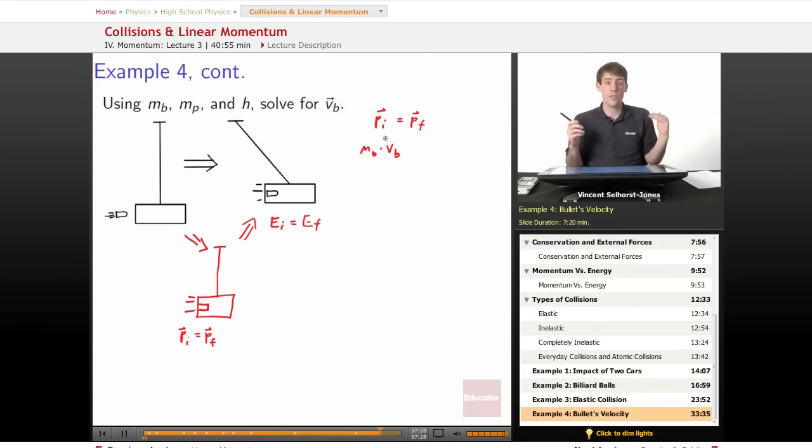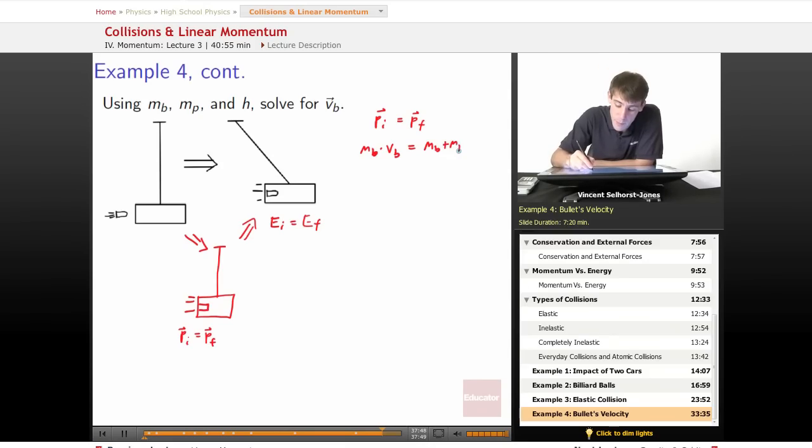So for the collision, as far as we're concerned, it hits and goes in, and it's still basically moving in just one dimension, because it lodges itself very quickly, and the collision happens very quickly compared to the movement of the swinging. So mass of the bullet times the velocity of the bullet is equal to, so what's the final momentum? It's the whole system put together, right? It's the mass of the bullet plus the mass of the pendulum, and now the velocity of the system put together.